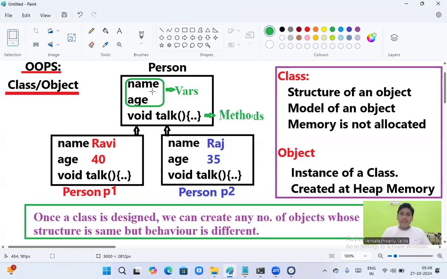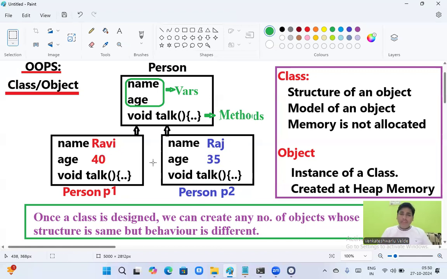If you clearly observe, the structure of the class is name, age, talk, and the first object's structure is name, age, talk, and the second object's structure is also name, age, talk. But the data present in the first object is Ravi's details, and the data present in the second object is Raj's.